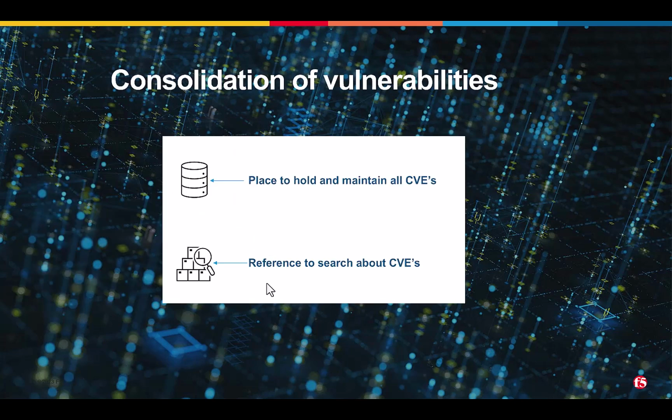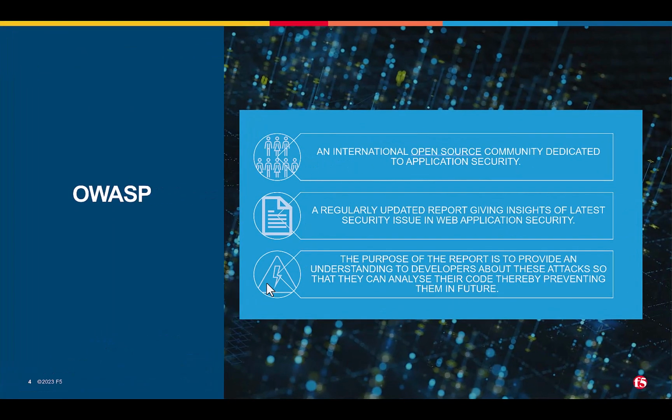Every day, researchers are finding new vulnerabilities in modern applications. With these new ones, maintaining the existing vulnerabilities and researching new ones has become a bigger challenge. After looking into these issues, people from different backgrounds came together and formed OWASP. It's an open source community focusing purely on web application security. They provide a report which gives insights into what exactly the security risk is and how we can prevent it using the recommendations available in the report.